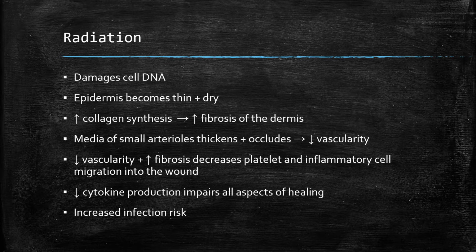And it's this combination of decreased vascularity and increased fibrosis that is so damaging to wound healing. This ultimately results in decreased platelet and inflammatory cell migration into the wound. The net result is decreased cytokine production, which impairs all aspects of wound healing. Lastly, to add insult to injury, the decreased vascularity of the wound leads to a greatly increased infection risk in irradiated wounds.